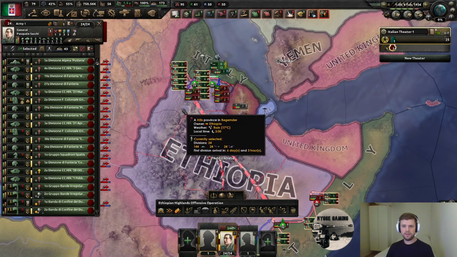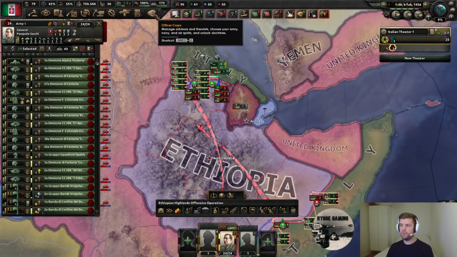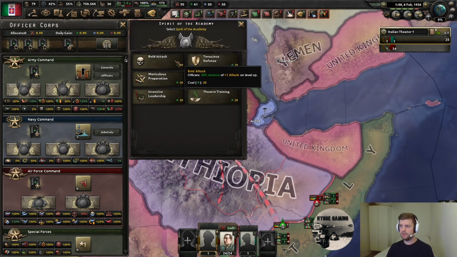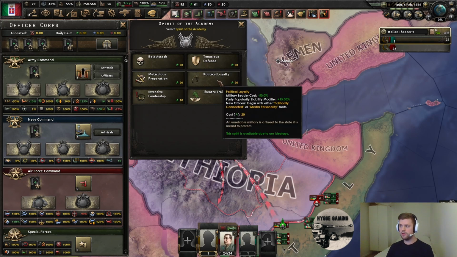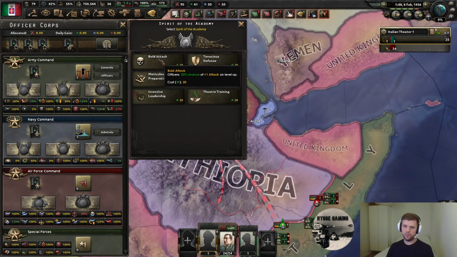There are ways to affect this, and that's also to pick other personality traits that can even it out or boost it even more in a certain way. But you also have under armor command, you have the spirit of the academy, where you could get these different bonuses: bold attack, tenacious defense, and politically loyal. And those actually give you a chance of getting additional points on top of the 3 you get on each level. So you could end up with 4 points each time you level up a general on the one you choose here.